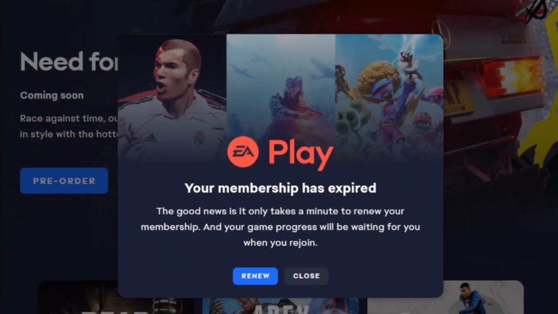When you get into the EA app, the first thing I noticed is it came up with this message saying your EA Play membership has expired. You do not need to have an EA Play membership to use the EA app, same as you didn't need it for Origin, but it would come up every now and again and ask you to join, but you don't need it if you don't want it. So I just said no thanks, or whatever the option was, and it has not come back up again for me since I have opened and closed my EA app a few times. I've restarted my computer even, and it's still not come up. I wouldn't be surprised if it was going to come up every now and again, because of course they're going to want you to buy that, but you do not need it to play your game.